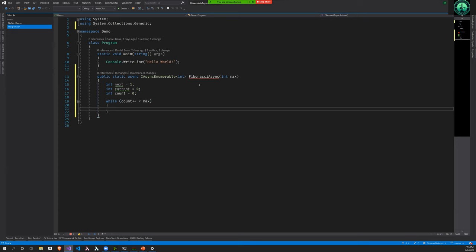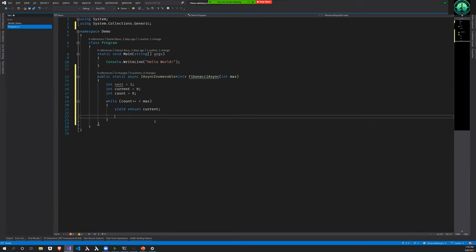While this is true, I'm going to generate a new sequence. This is actually going to be using those coroutines that I talked about earlier, but it will also be using the IAsyncEnumerable. I'll show you how that works. So first thing I'm going to do is yield return current. This yield return syntax is part of a coroutine. You may have heard other terms to describe it. But this yield return is going to essentially say, whenever somebody tries to enumerate the sequence, run through here, and when they get to this point in the code, break and return back this number as the first item in the enumerable. Once they try to enumerate the second item, the code will pick back up at this spot and continue running the next line.